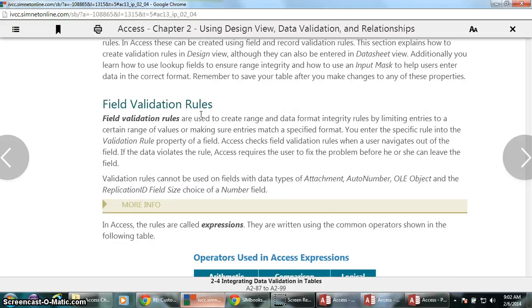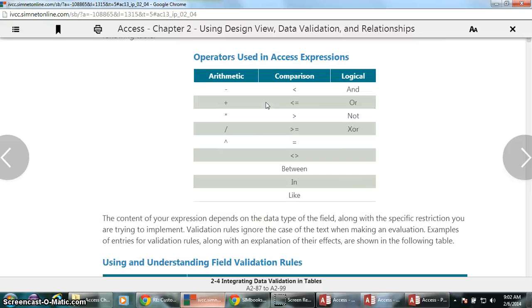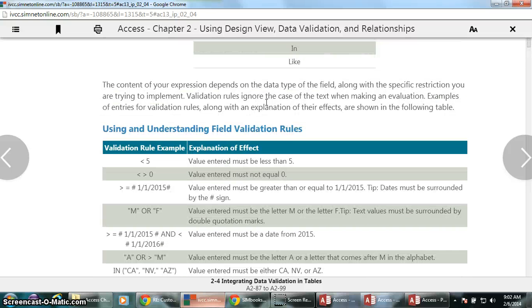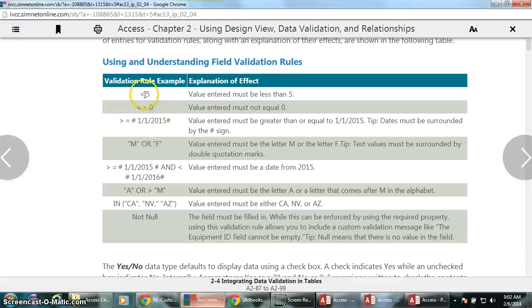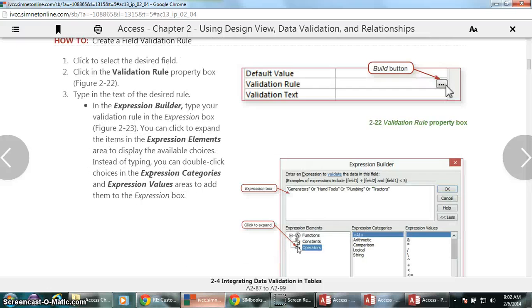Using data validation in tables, okay, you can enter your own validation rules, and you can enter them in what are called expressions. These are a little bit like programming. Let me show you an example here. Now, in an expression, you use values like less than, greater than. This less than, greater than means not equal to, greater than or equals, or, for example, male or female. And means multiple values have to be true, and so on.